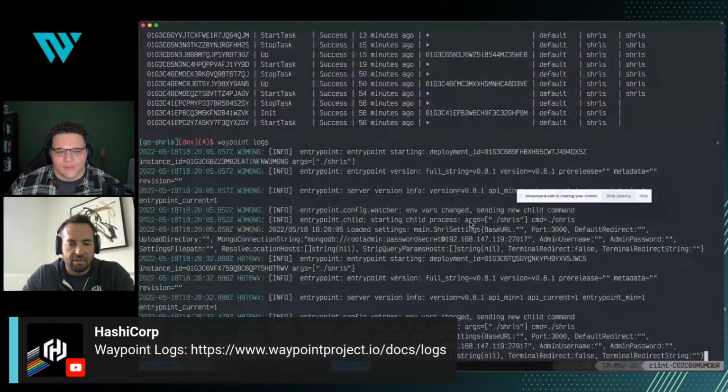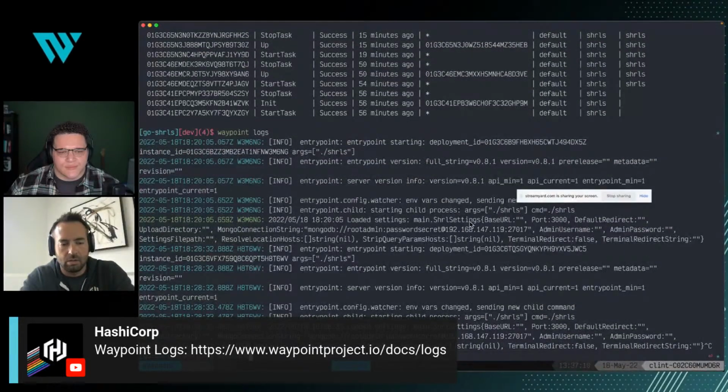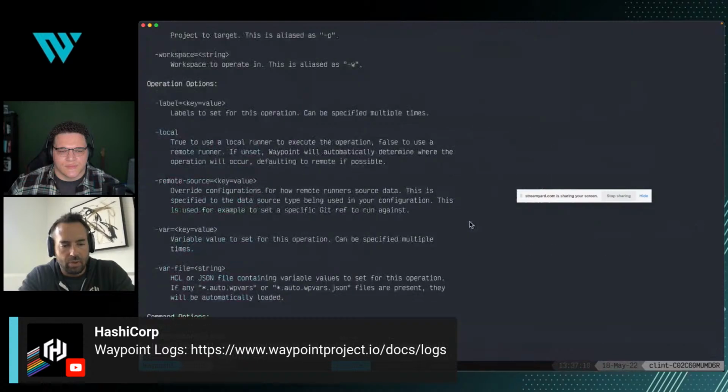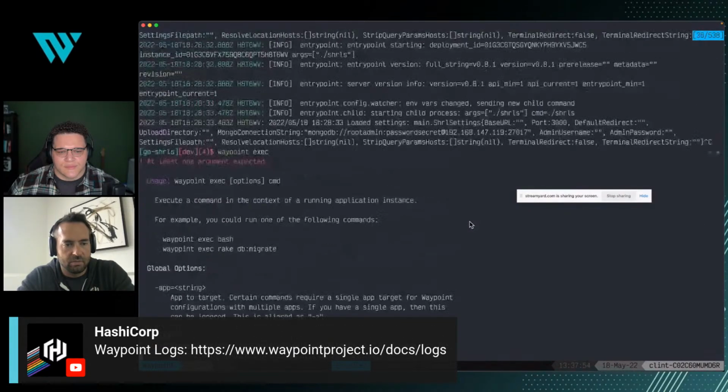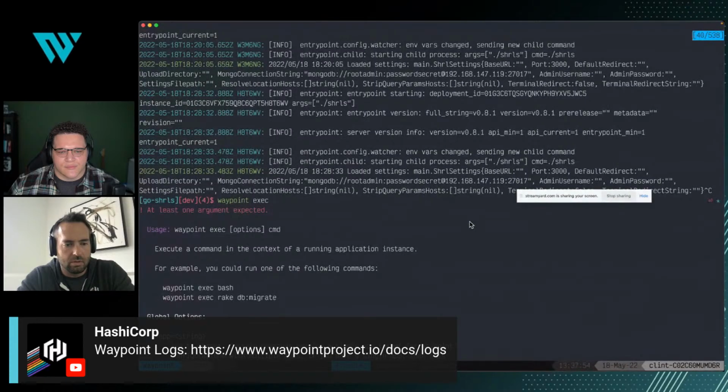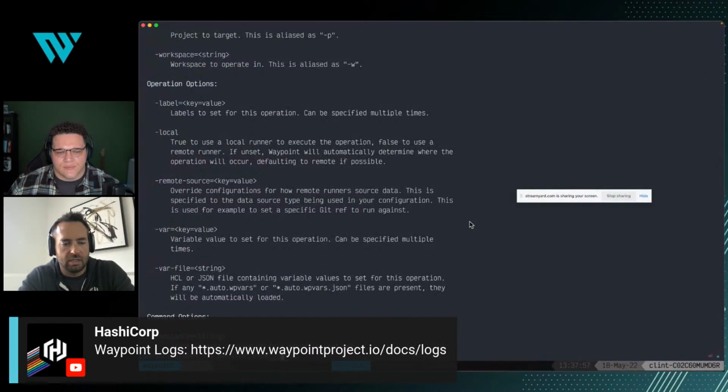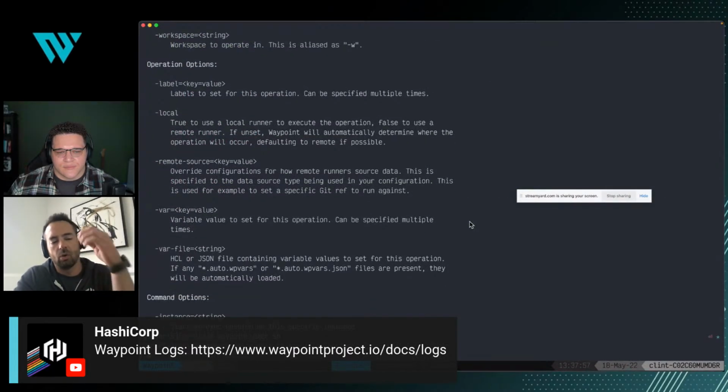And we do have Waypoint Exec. Okay, Waypoint Exec is a way to actually create a shell session in the current running pod.